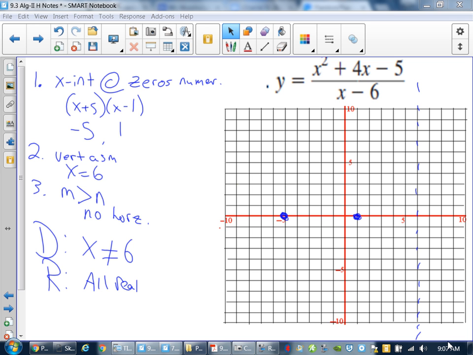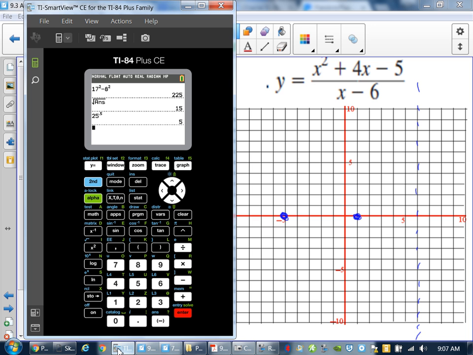What I'd like to do just to help through with this is use my table for right now, just so we don't have to worry about this all day, because I want to show you one more example. This is the same thing you could be doing with the calculator just by plugging and chugging. You guys okay with that? So I'm just going to put this in my calculator, make the fraction bar, x squared plus 4x minus 5 over x minus 6.